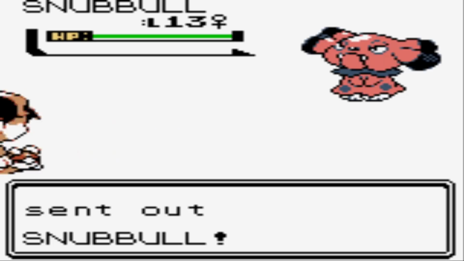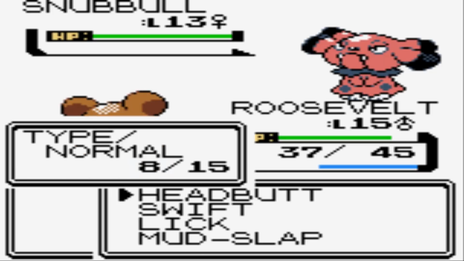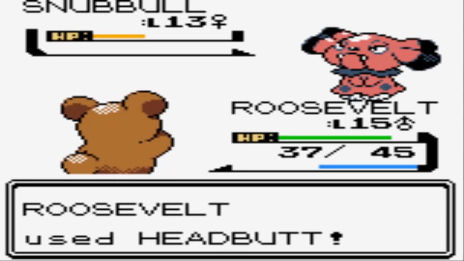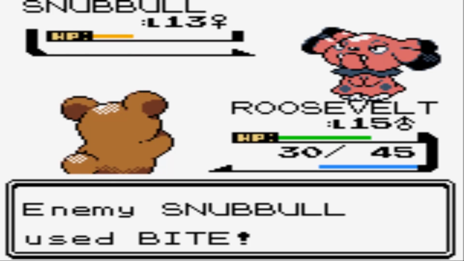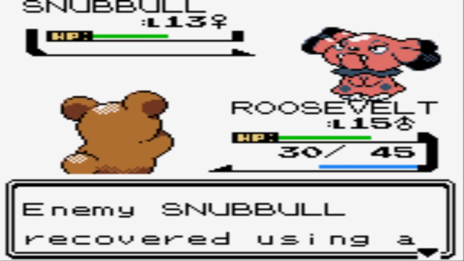And here's a Snubbull. Here's a Pokemon you can catch on this route. I like Snubbull a lot. It's got a ton of attack. It evolves into Granbull, which is a cool normal type, and it just has a really good moveset in terms of all the TMs it can learn and stuff. Ooh, and it's got a berry attached to it.